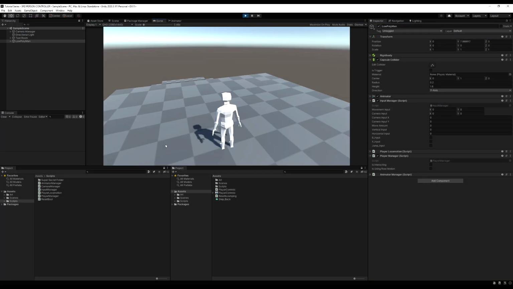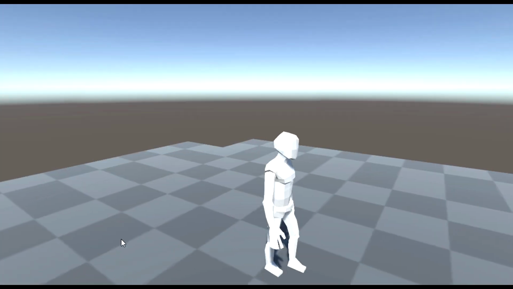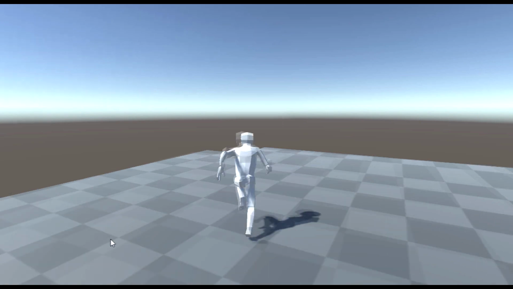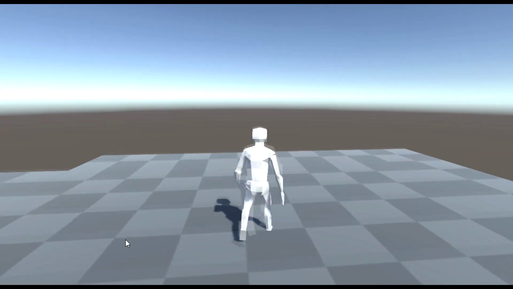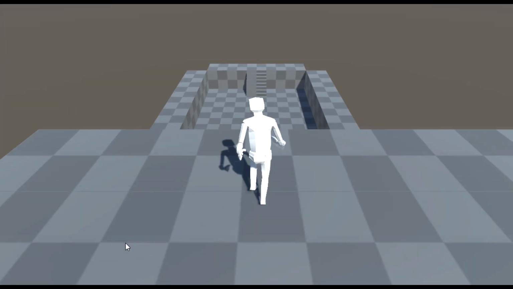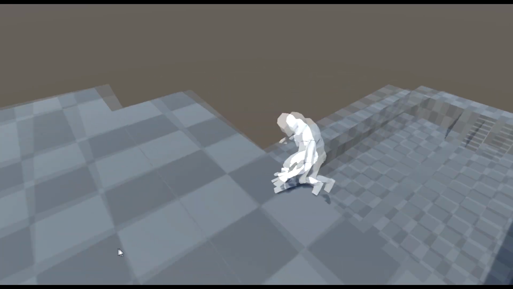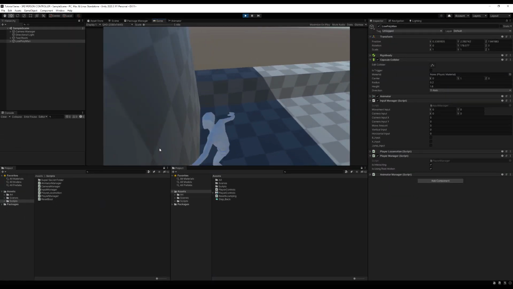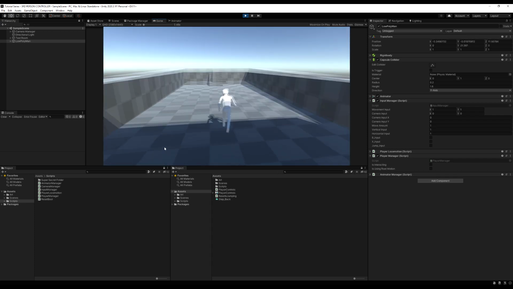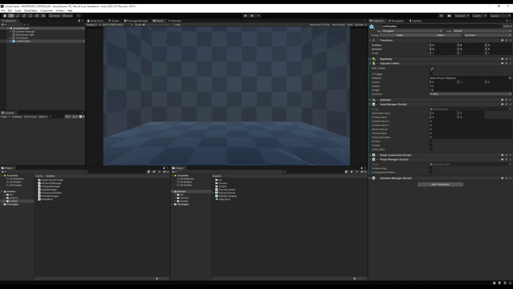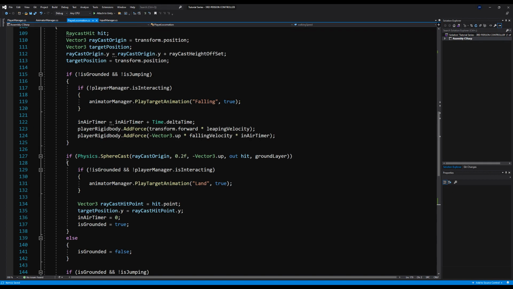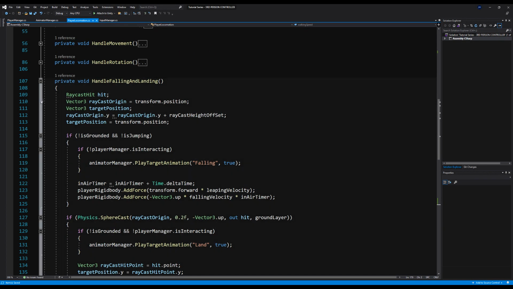So if I go into the game now, and I press the dodging button, you will see, boom, we have a dodging effect. However, if I come to the edge of the map over here, the ledge rather, and I dodge and fall off the edge, watch what happens. I'm moving down really slowly, and this is a very simple fix. It's because basically while we're falling, we're still using root motion, it's still on. We're still trying to use root motion, and we're not able to access our falling logic, which is actually supposed to add force to our rigid body.